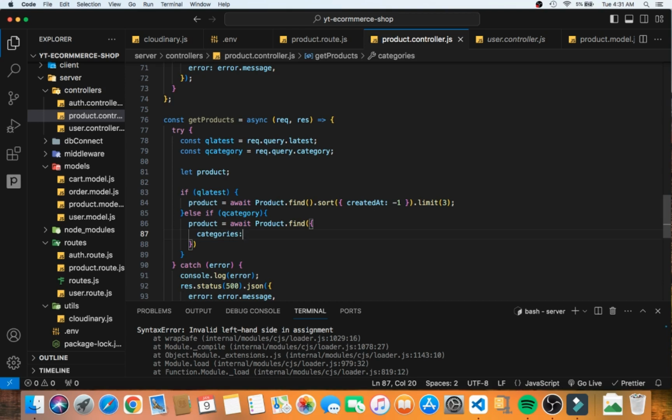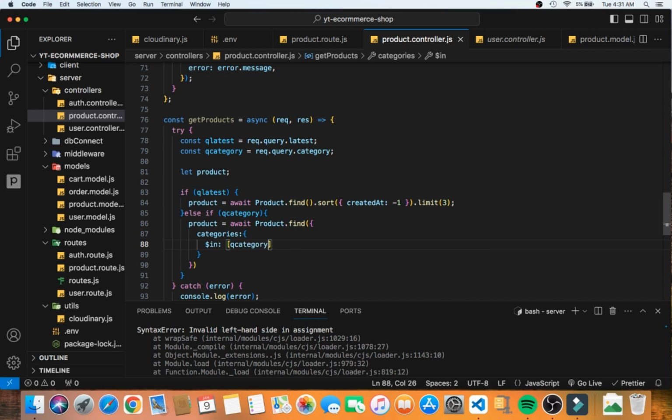Since this is going to be an array, we can pass in the user's query, which is q category, right?